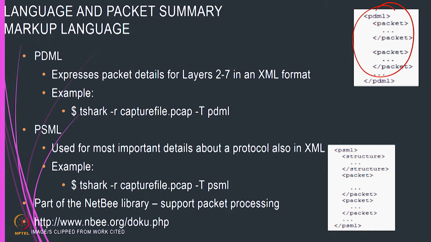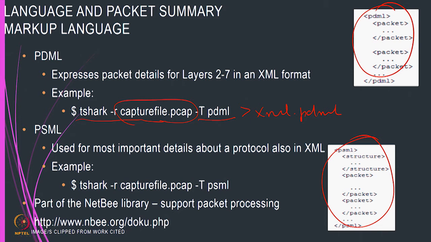And then one of the ways you can do it is that you can use the TSHARK tool and then read the PCAP NG file. So in this case, we have put a PCAP file as an example, and then translate it to PDML. You might have to write it to some files for XML, xml.pdml or whatever it is, to ensure that you can store these things. Similarly, for PSML, you can do the same thing. If you see -r is to read the file and then change it into this particular format. So this is the structure of the PSML format.